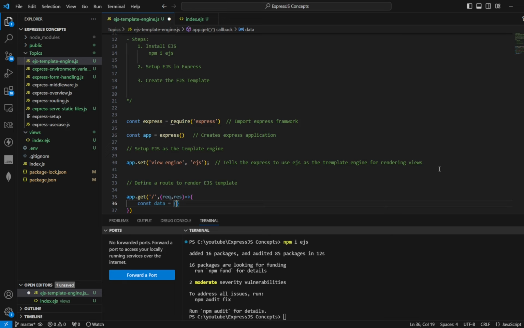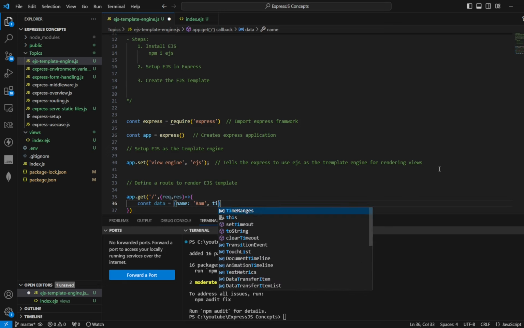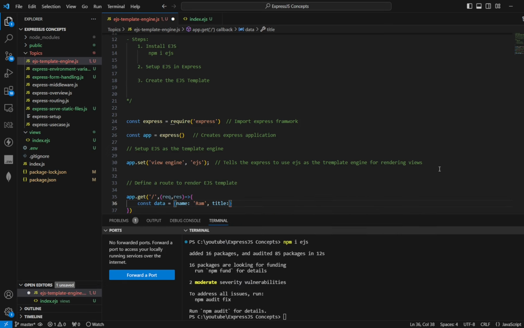Inside data we will add name, say Ram, and title, say welcome to EJS tutorial. So this is the data to be passed to the EJS template. Now we need to render the index.ejs template and pass the data object to it.